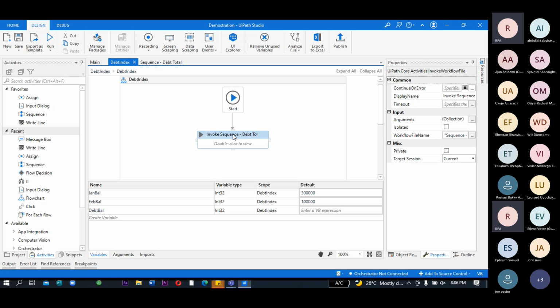Surely, when we get to the advanced stage, we'll see a situation whereby data is being passed from a workflow, from a sequence, even into a flowchart. So we see a system that is a bit more complex than this.